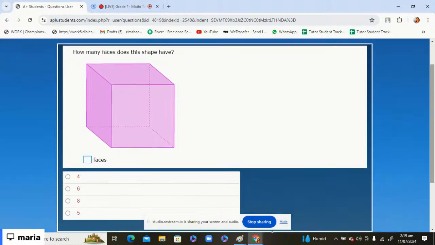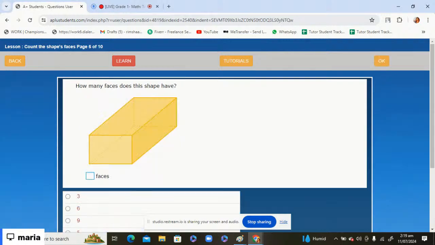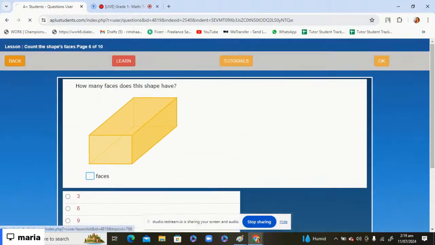So now, how many faces does the shape have? It's for a cube. Look here. It's top, bottom, and all the four sides, front and back, and then left and right side. Okay, it's 1, 2, 3, 4, 5, and 6. So it's again a total of 6. Understand? Hope you guys understand this lesson. Okay, solve the rest of the questions by yourself.